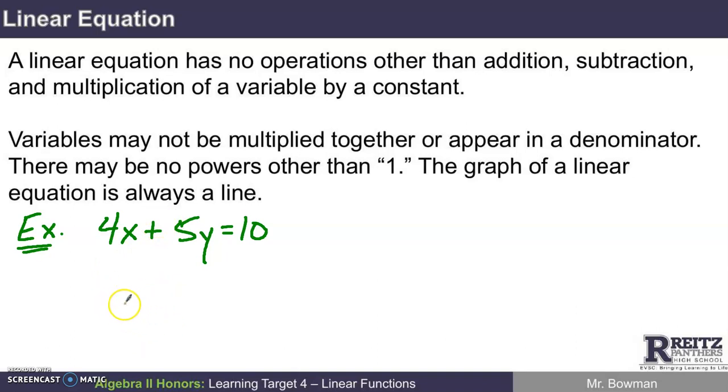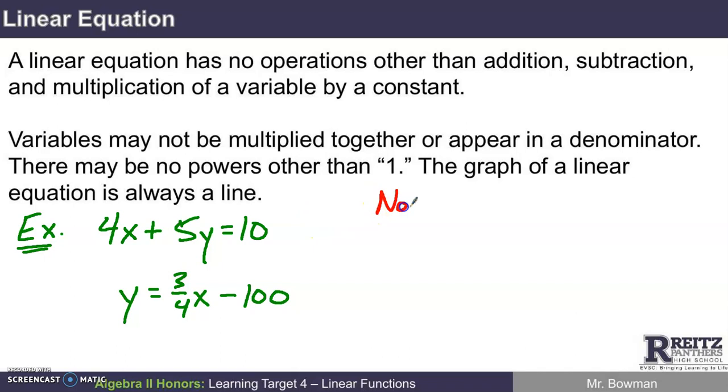Here's another example. And this really may be the form in which you're more used to looking at linear equations. y equals, we'll do 3/4 x minus 100. Here you've got subtraction, which is okay. The only multiplication is between a constant and a variable. And this is another example of a linear equation. There was no rule in it being linear that those constants multiplied by the variables have to be necessarily integers. We'll talk in a second about a special case of this line.